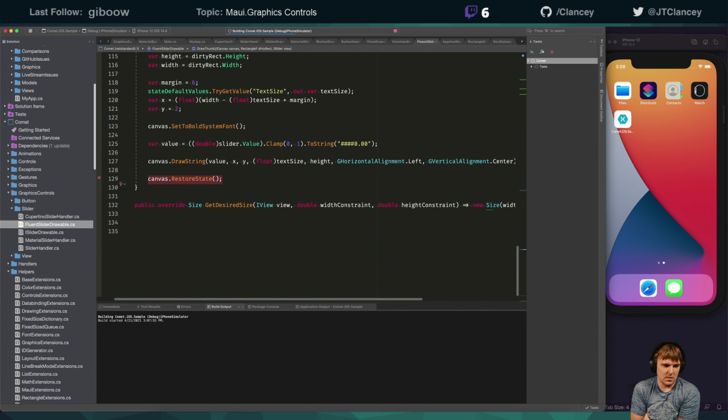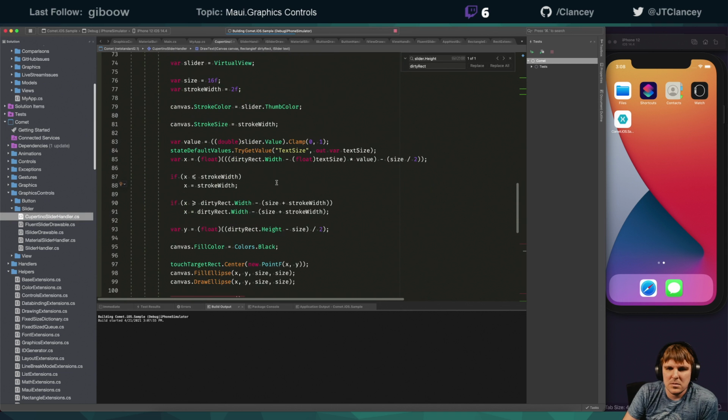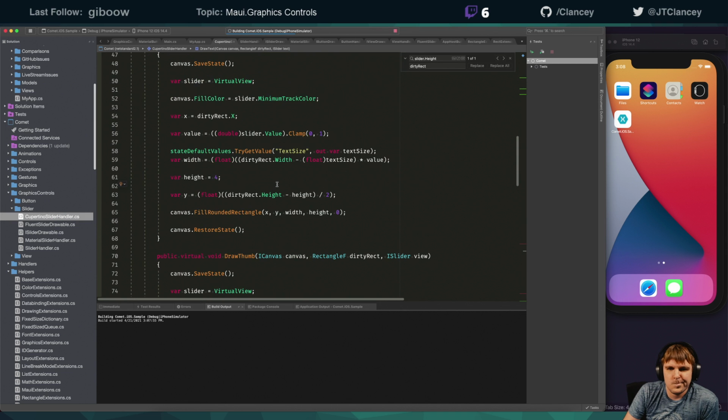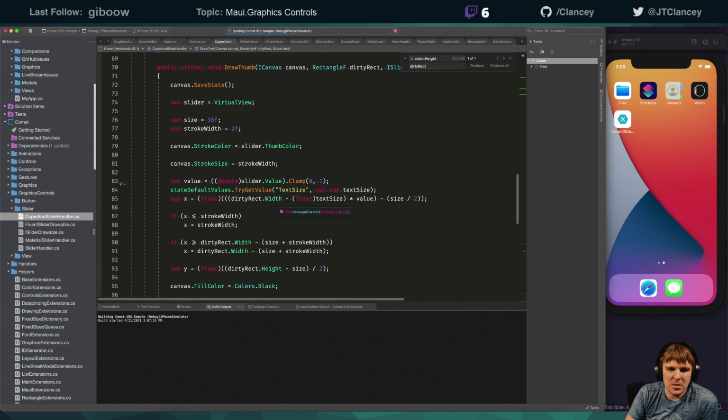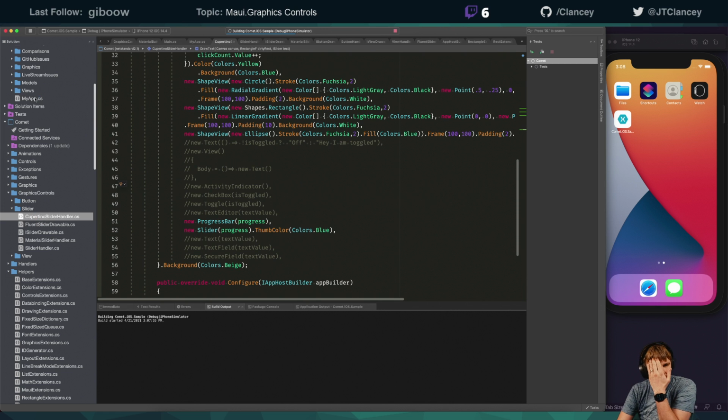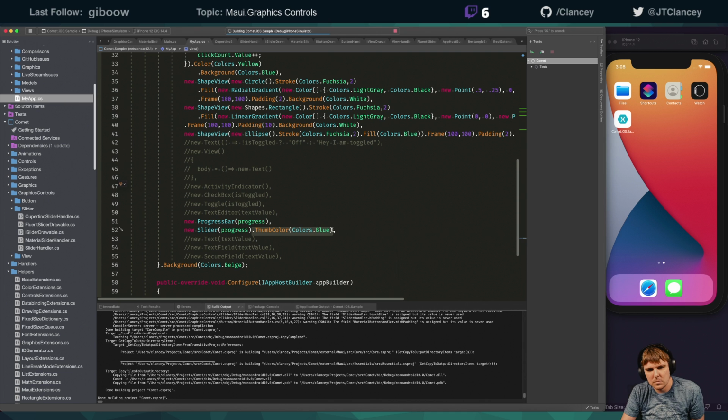All right. I think the Cupertino one went. I just don't know. Why is that blue? Oh, I have the thumb set. We'll try changing it, see if it hot reloads like it should.